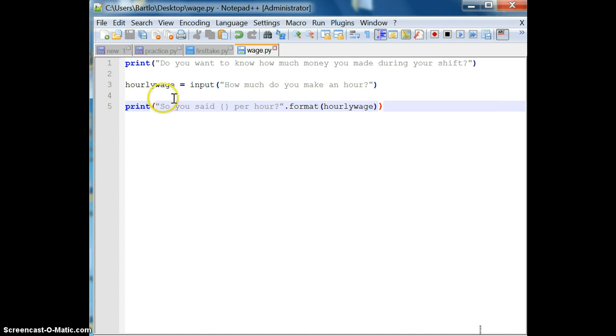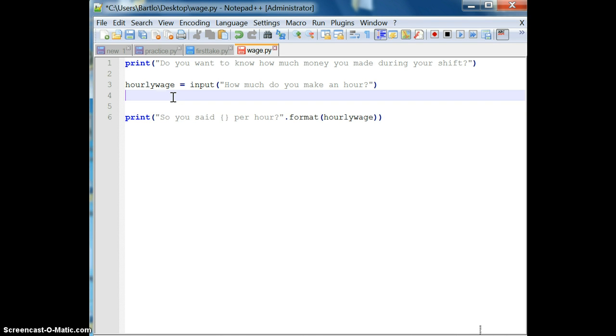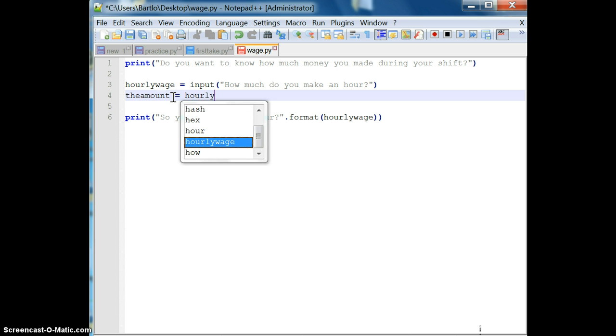But something weird happens. I want to do a little bit of math with that. So if I say, okay, let's have the amount be equal to, well, I'm going to take my hourly wage times 8.